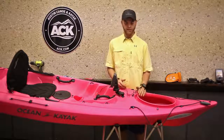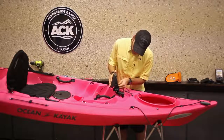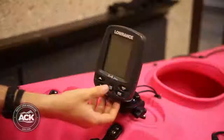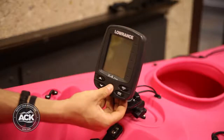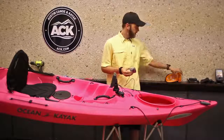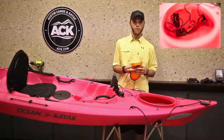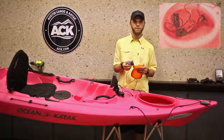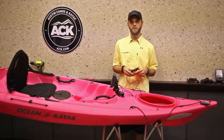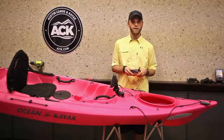For the last part of the process, all you have to do is plug your wire into the back of your fish finder and fire up the unit. Once it's on, everything's good to go. You can take your battery pack, put it inside a waterproof battery bag, roll it up, and throw it inside the kayak so that if any water comes in, it won't ruin the connection or corrode your batteries. That's pretty much it — hopefully this video will help you install fish finders on your kayaks. If you have any questions, feel free to go to ack.com.